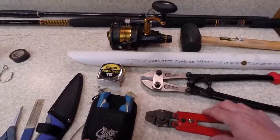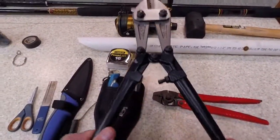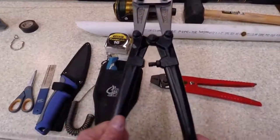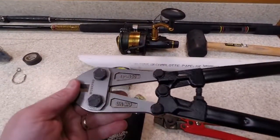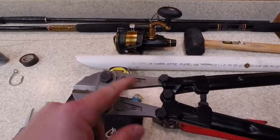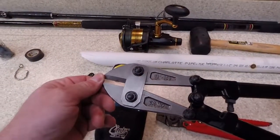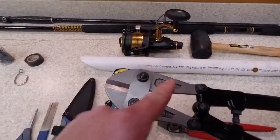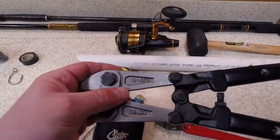The next thing we have is a pair of bolt cutters. These are 18-inch bolt cutters, and you can use a smaller pair. We actually had a smaller pair, but the head of those were starting to rust out, so I ordered these. Went up one size to the 18-inch, and this has a coating on the head which is supposed to resist some of that rusting.